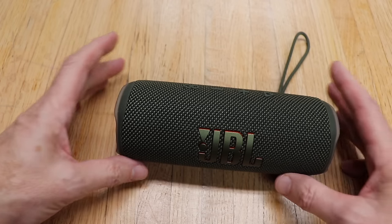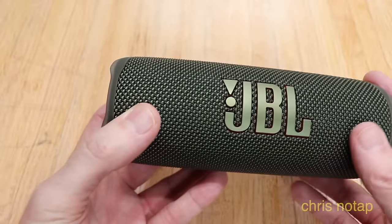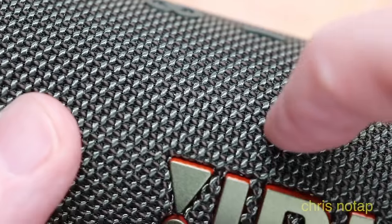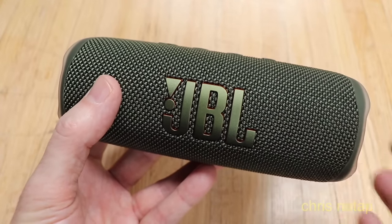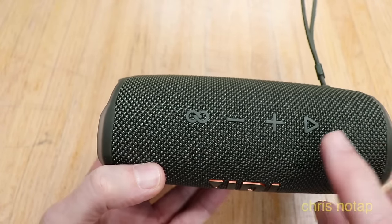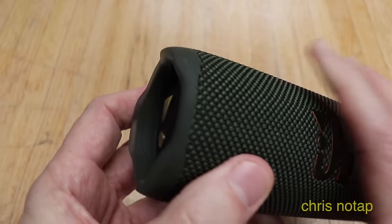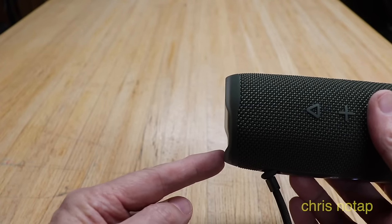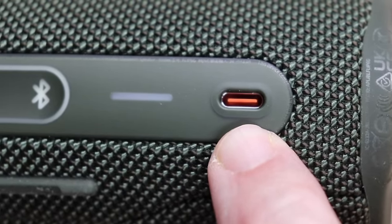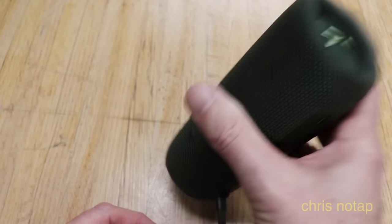Number 10. This is my new JBL Flip 6 wireless Bluetooth speaker. I've had it for about six weeks now and this little thing is great. The one I bought is an army green color. The outside has this nylon tight mesh which is super strong. It has a 12-hour run time or you can leave it plugged into the charger all the time. All of the controls are easy to see and easily accessible on the top. It has two woofer speakers on the ends, tweeters built in along the front, and you can stand it up vertically or lay it down horizontally. On the back it has a USB-C charge port, a state of charge indicator, and a Bluetooth and power button. The silicone rubber parts on the end make it really durable and can take lots of abuse.